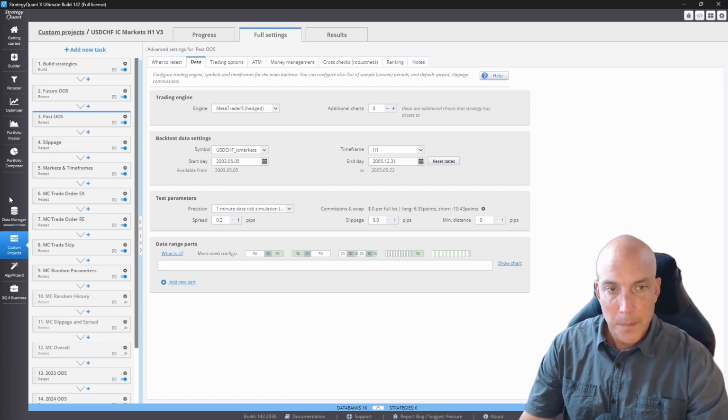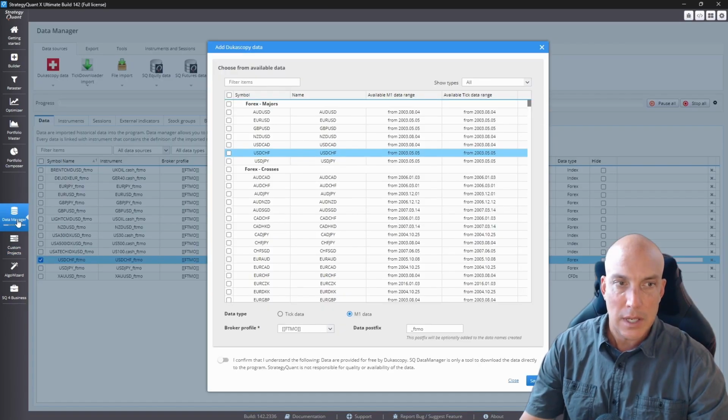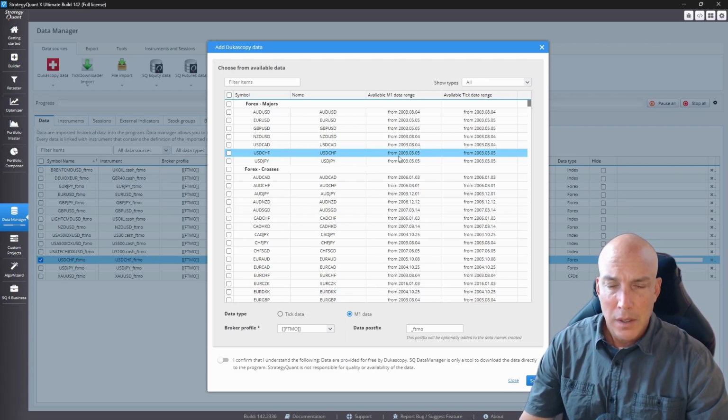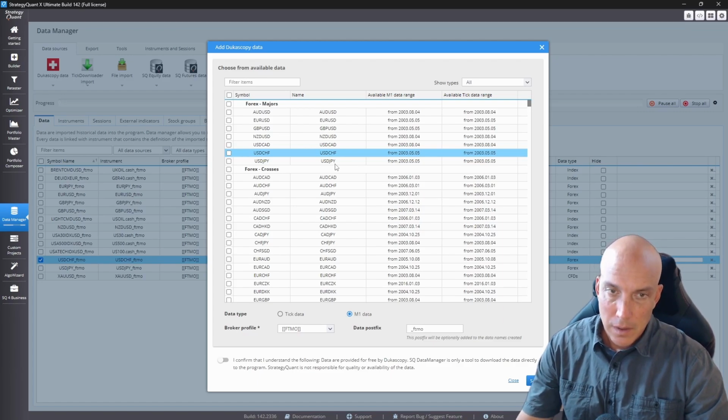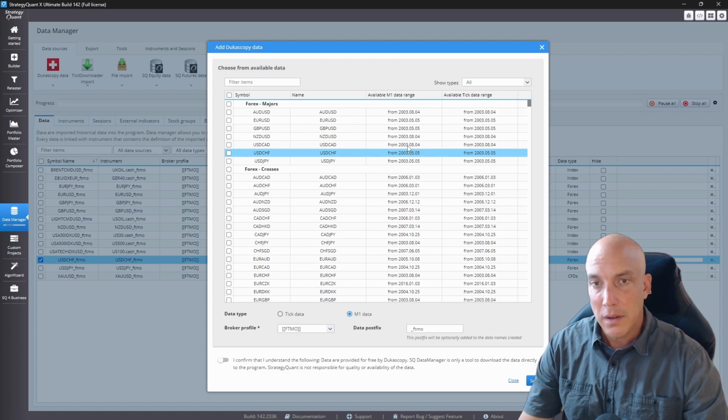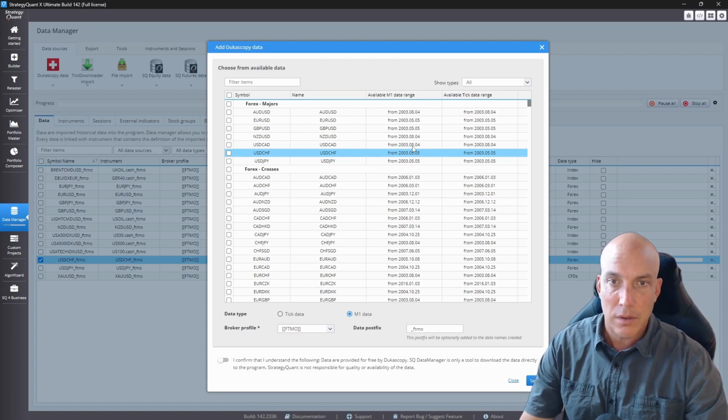Because if you save the custom project and you delete the thing that you've made and then you want to load it later, you're going to get an error. So you can't just switch it to any currency pair without taking a glance at this data and the starting time frame. So for instance, if you're trying to change the US dollar JPY to a different currency that starts in August, once you save it and then delete that custom project and reload it, you're going to get errors, and it's not going to work.